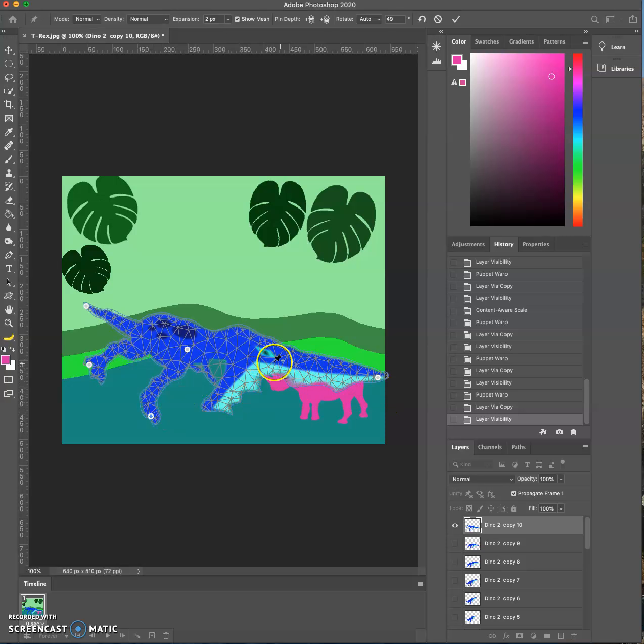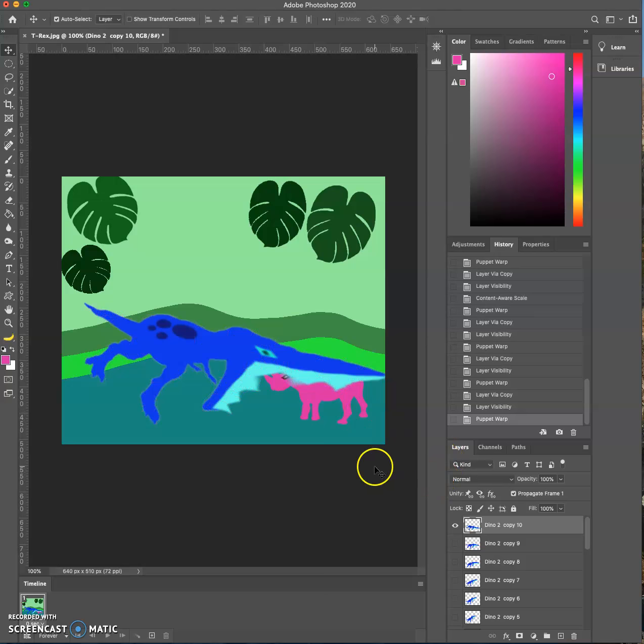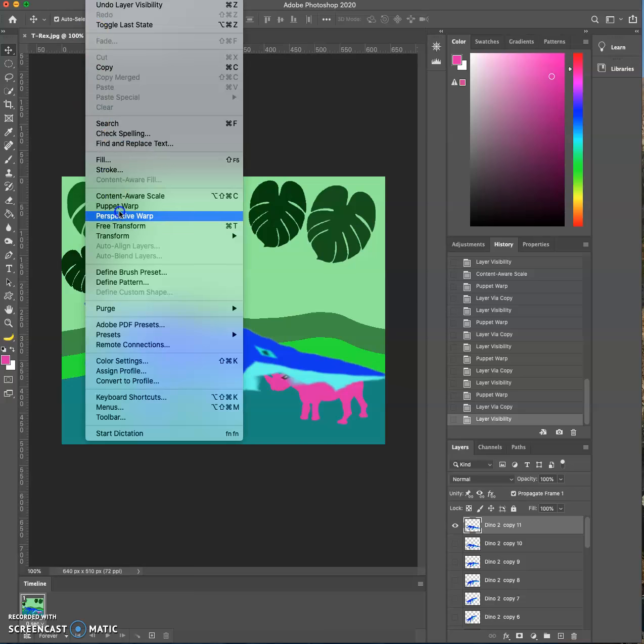All right, now I'm going to return. There we go. Now, like two more and we'll have it. So I do have to be careful because you're going to start to see the rhino from back there, but don't worry, I'll fix that in the animation. So let me do a Command J, shut it off, Edit, Puppet Warp.